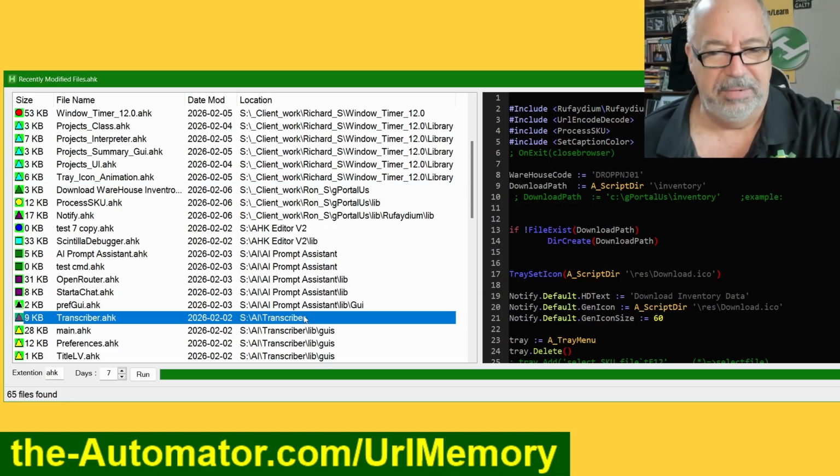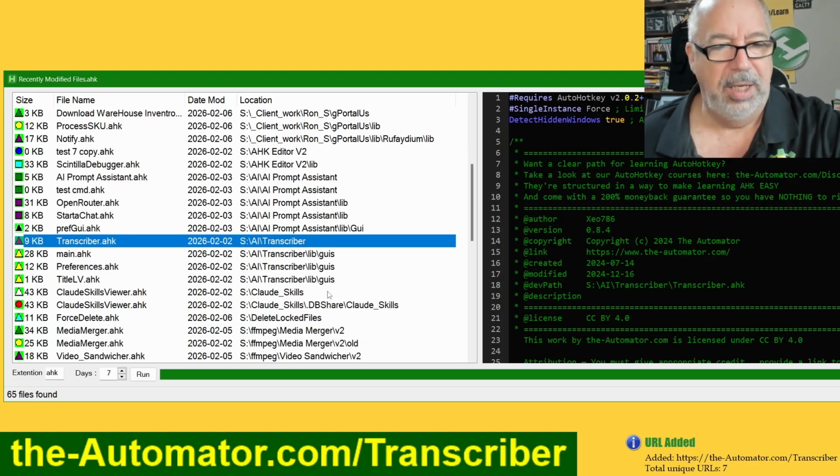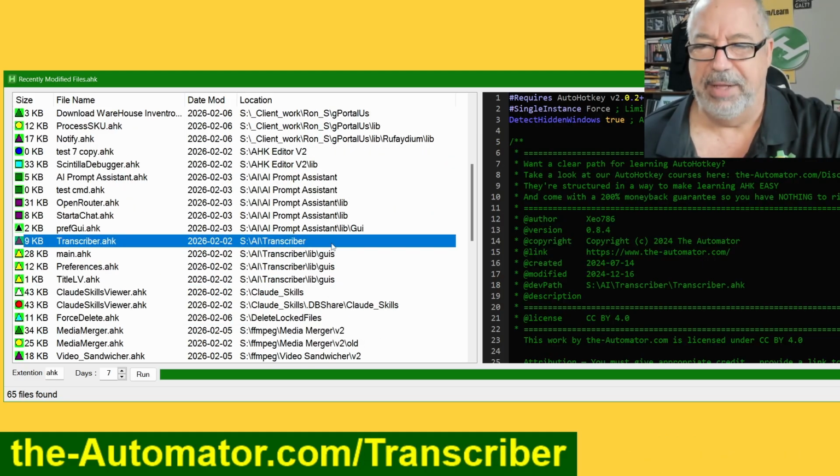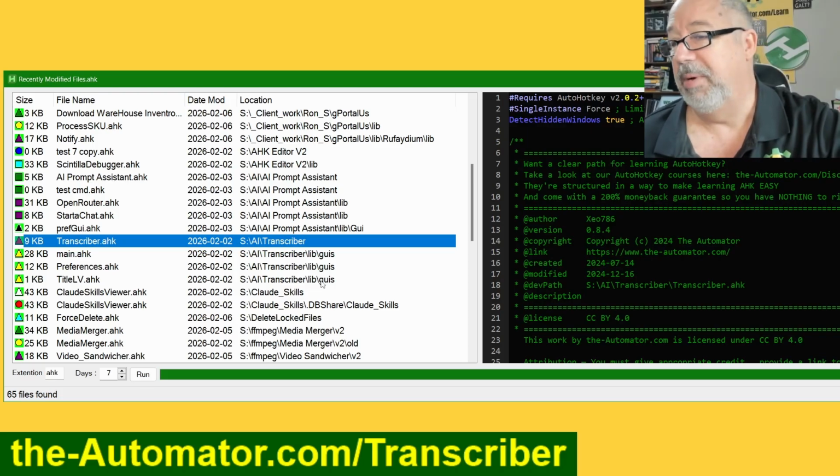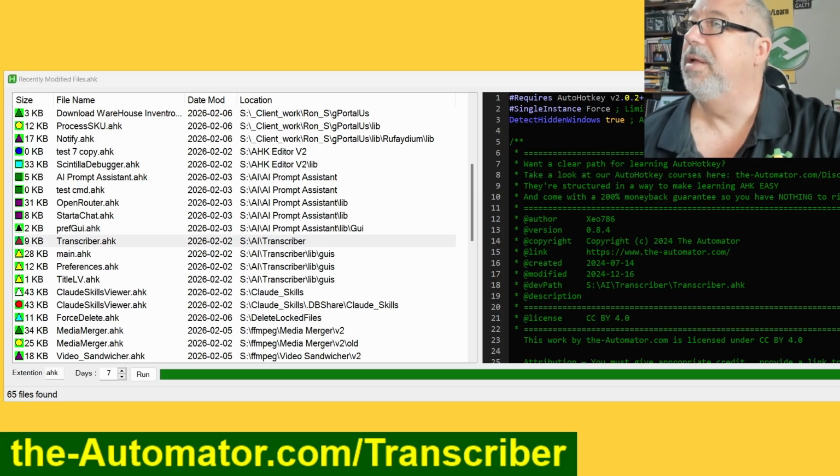So here we go, Transcriber. We made some changes to Transcriber, nothing too major, but made some minor fixes in there. That's a great tool if you want to get quick transcriptions of your text and feed it a prompt to get the titles. I'm actually running it, well, we'll be running it in a second here on the other computer. Let me see. It's actually running. It is on the screen, though. I'll bring it over here.